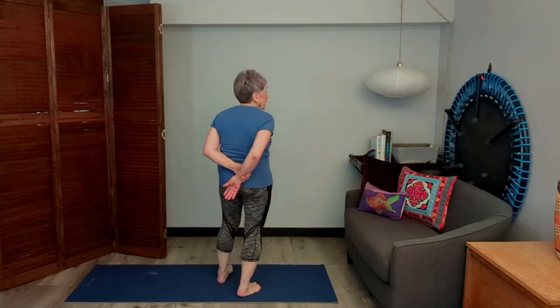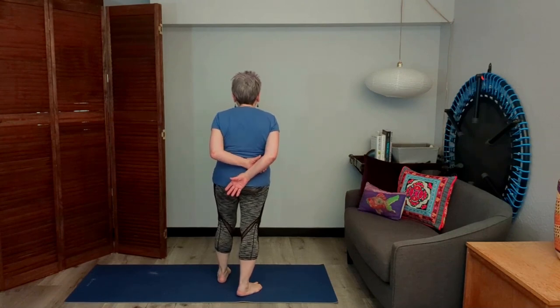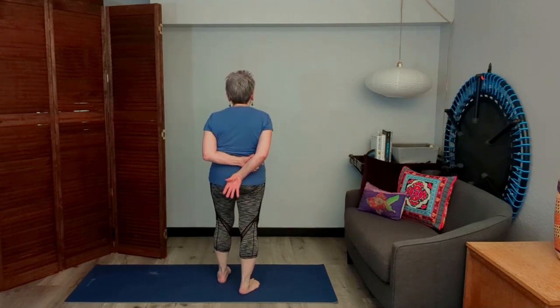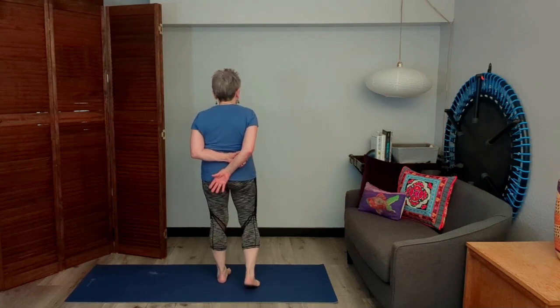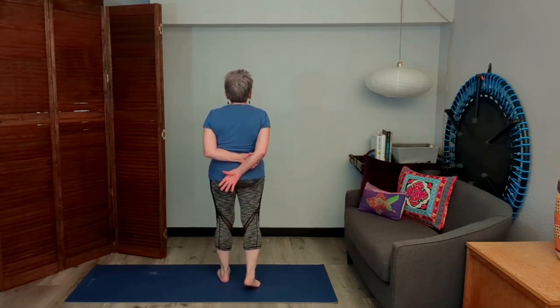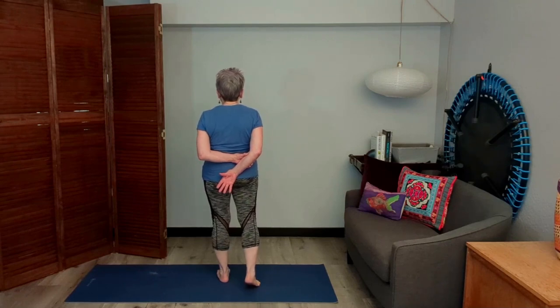I'm going to turn my back. What I'm going to do is just grab up here — see how I'm walking up to my elbow? And if you can, you're going to grab the other elbow. Now this arm here isn't quite finished in its recovery, so it doesn't quite go up there yet — I'm working on it. So we grab up here by the elbow and we just pull back, and when we do that, that stretches all through the chest.